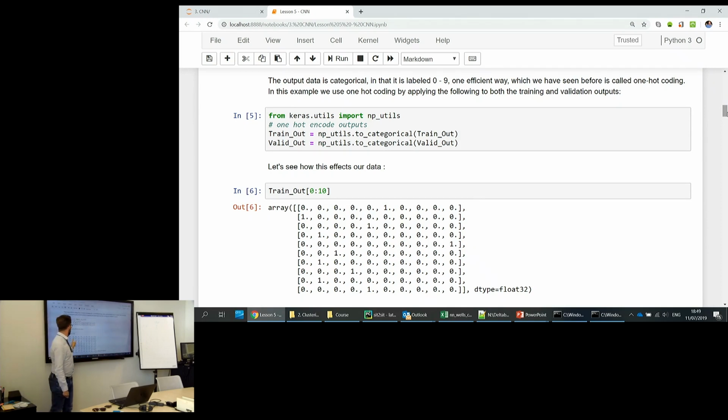Because if this digit is making a prediction, it'll think, well, the label is definitely, what's this, 0, 1, 2, 3, 4, 5. That first digit you had was number 5. It's got to be 5. So we're trying to predict that it's in category 5. But if we did it by its number, potentially it would predict that number 5 looks a bit like an 8.